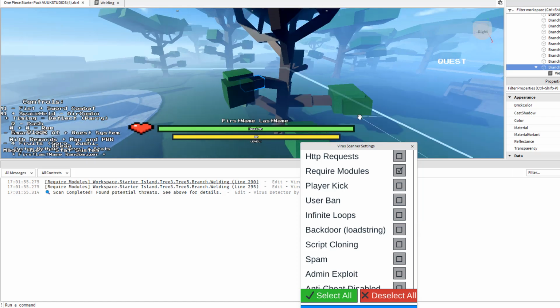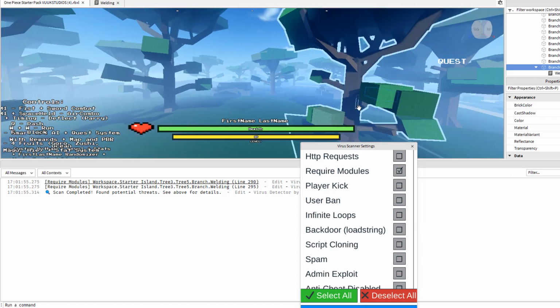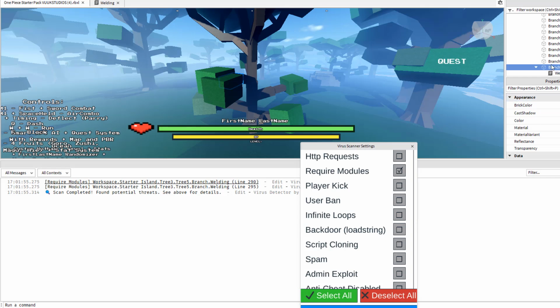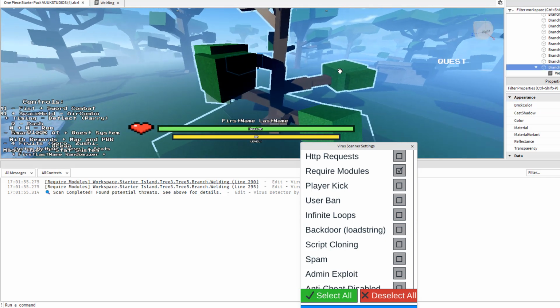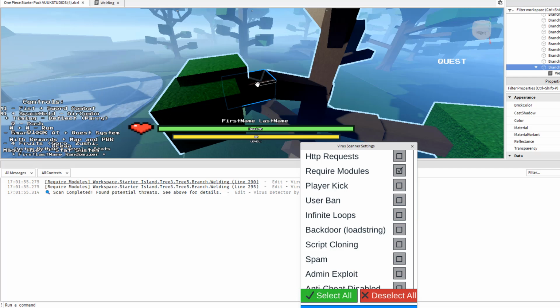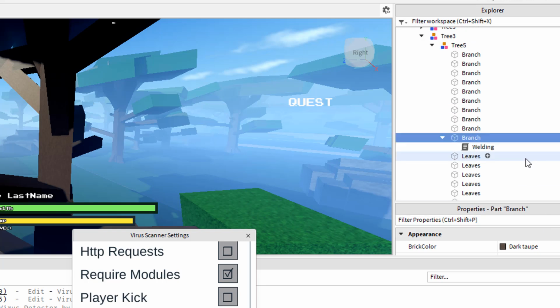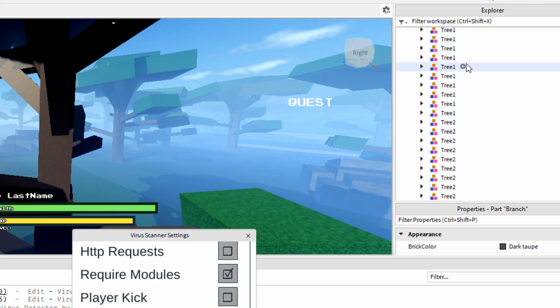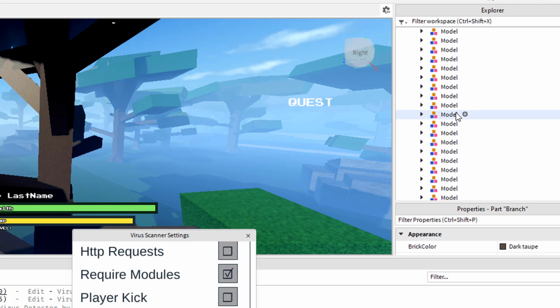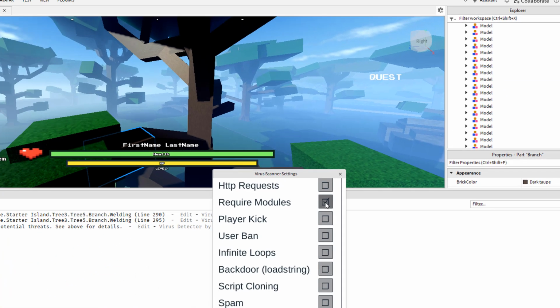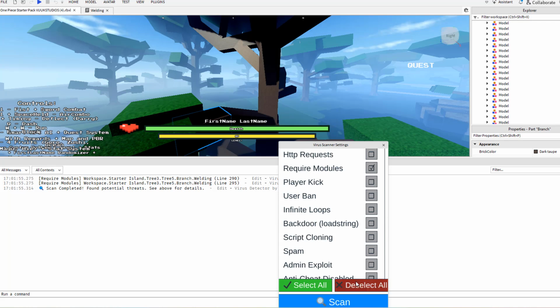So there's a tree here. Out of all these different trees out here, there is a tree right here. Inside of that tree's branch, they've hid the virus inside this branch so that nobody would know to look inside of here, right? And when you have this many parts, look at how many parts there are, leaves, parts, so many trees, you're not going to be able to find this kind of script with a malicious intent unless you know what you're looking for, or you're using this virus scanner plugin, right? So this is an example of a potential problem that you could avoid using this plugin.